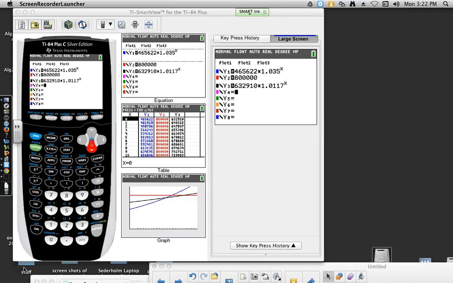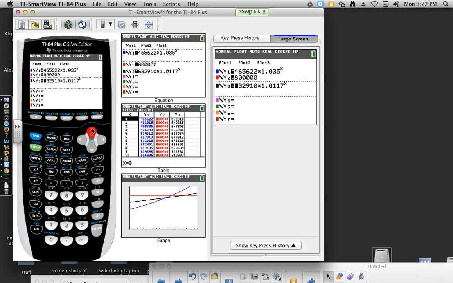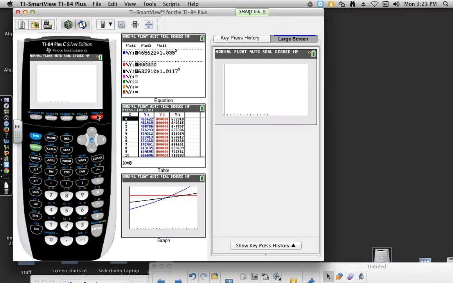All right, you can see that I have that in as my y sub 3 now. What I'm going to do next is hit enter when I'm on the equals for that first graph because I don't want that one to graph anymore. The other two you can see are still highlighted, the equal sign right behind the y sub 2 and the y sub 3. I just want to focus on what's going to be the red and the black here. And I am just going to hit graph again in the hopes that this same domain and range are going to work just fine. And it looks like everything's going to be okay. We can still find that intersection.